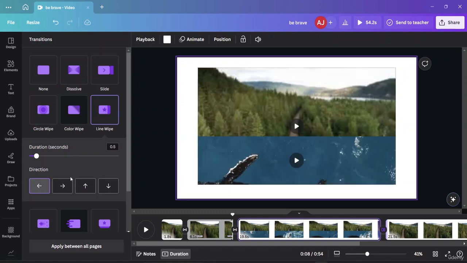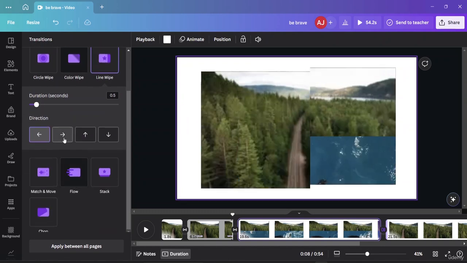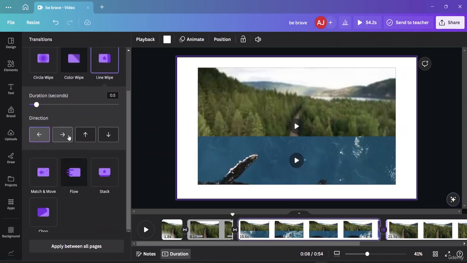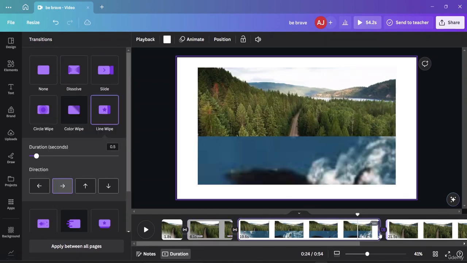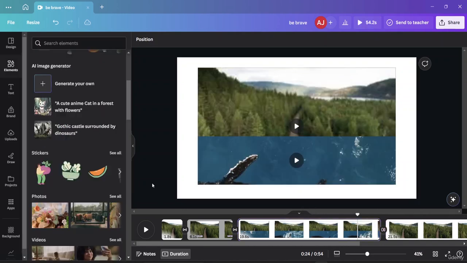Under that I also have the direction, so I can take it from the right. I can also get a preview of how all that will look. So I will put this one here, and I am done with this. Now I have added the transition as well.